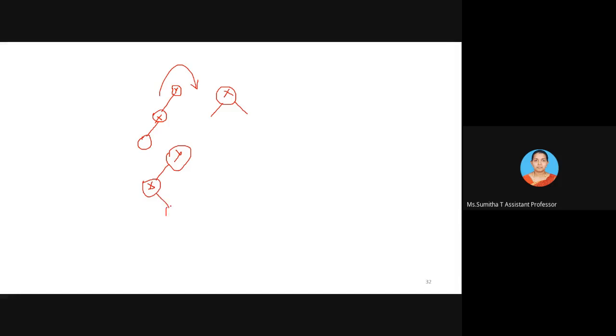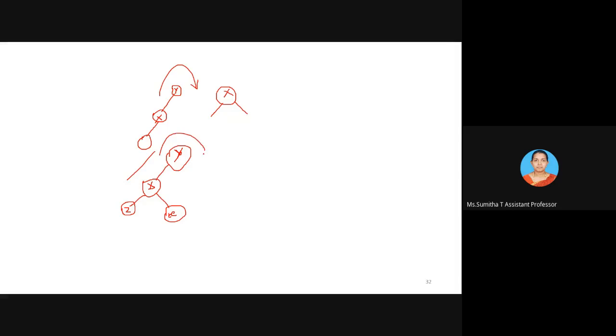Here also one node is there, which may be z. I can say this is z, this is x, and this is y. The root node is y. Now I have one element, temp, placed here. This is called LL, so I have to make the right rotation.